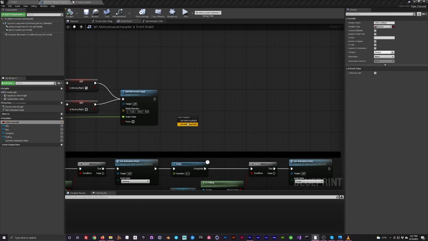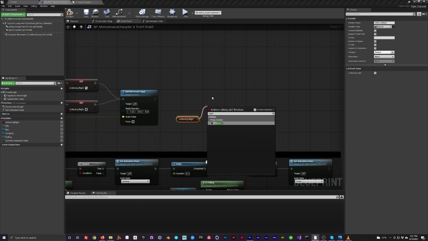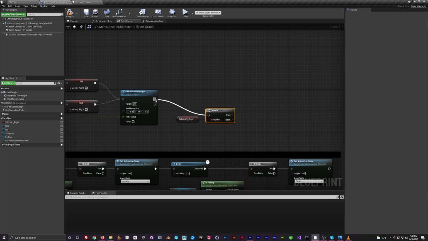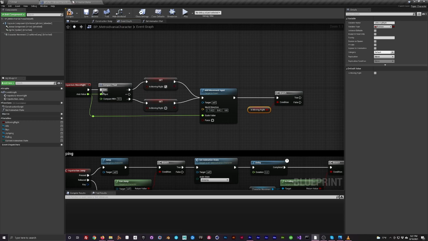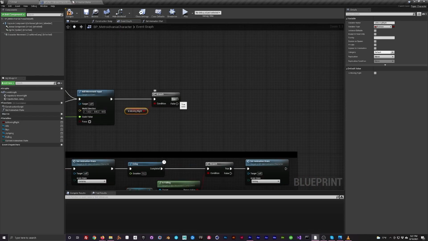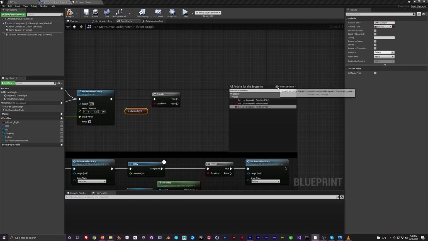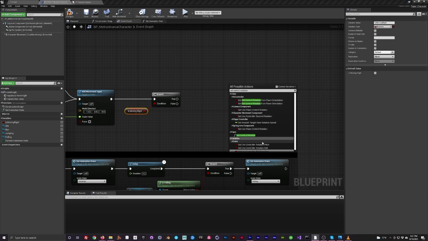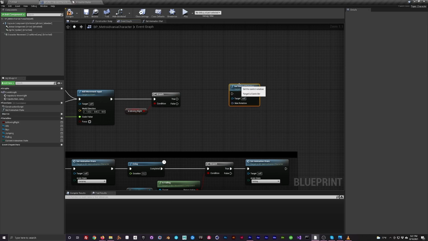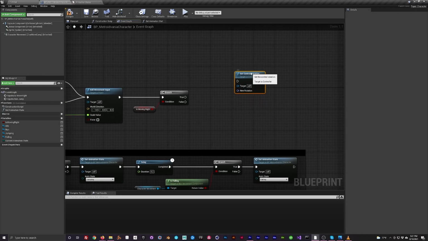Next, we want to make sure that the character is facing right or left, depending on its direction. So in order to calculate that, go up to the movement section, and at the end of everything, add a branch coming out from the isMovingRight bool. And if it is moving right, we're going to do the rotation. So if you turn off context sensitive and you search for set control rotation, that's what we'll be using. So after you find it, go ahead and duplicate it.